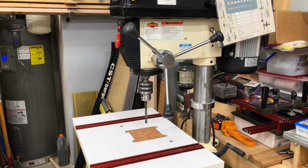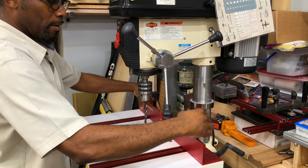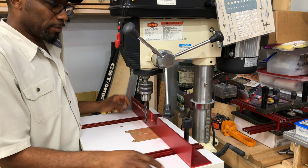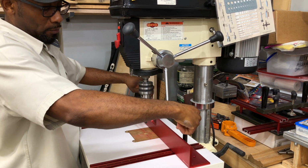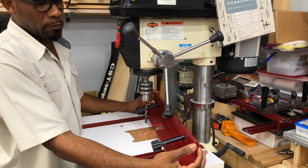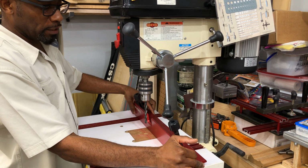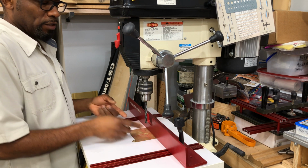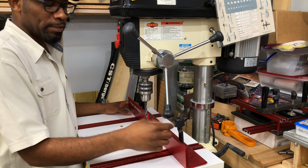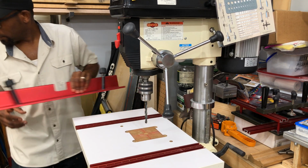Then I got their taller fence. And that was real good for larger, taller objects. Very well built. There's two knobs, you tighten it down where you need it to be. As you can see, very stout, very well built, heavyweight aluminum. Problem with this one, it too folds, just like the other one. But where it solves one problem, it introduces another. You can't put stops on this, not easily anyway. I guess you could clamp a stop block on it, but it's not an elegant solution. And there is no dust collection. Put this aside.